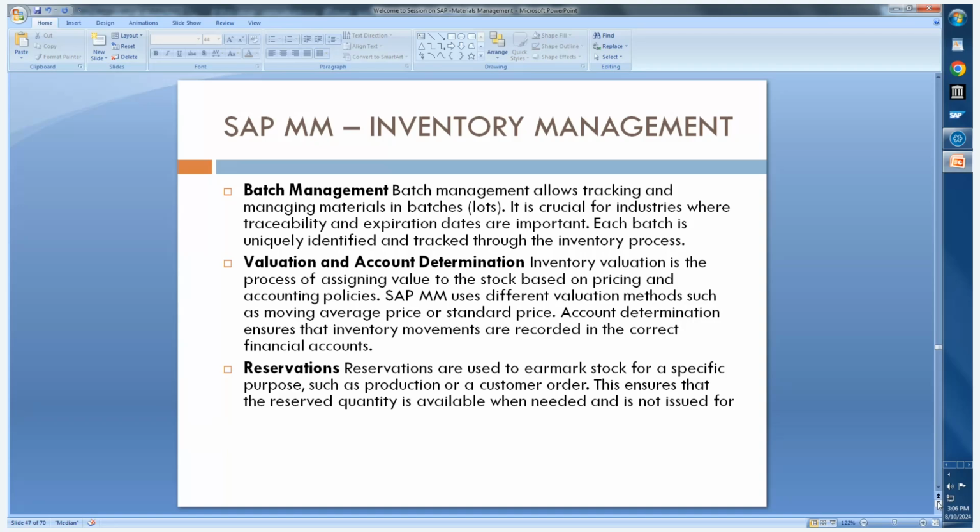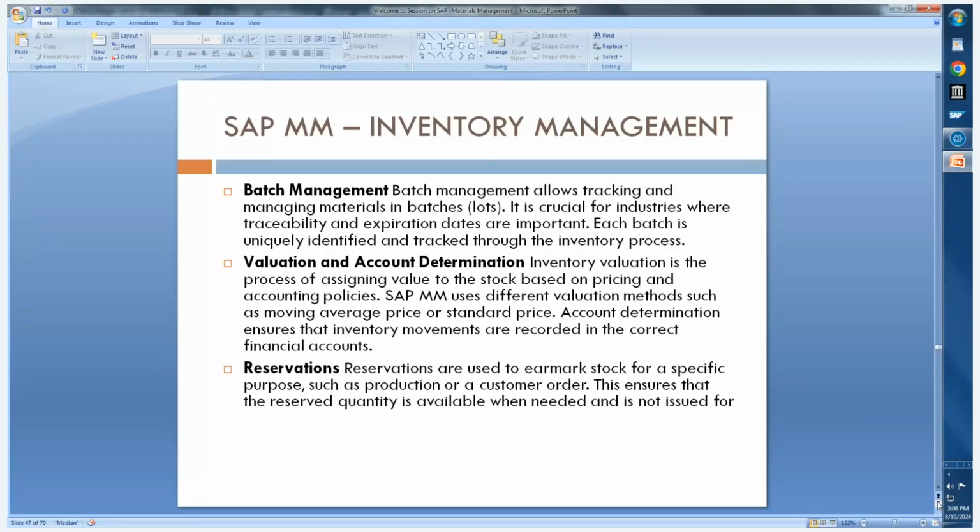Not only are you adding the quantity in the inventory, but the quantity we are adding to the inventory is given a batch number. So this is one important aspect of batch management. It is something essential when you're dealing with materials which are chemical products or pharmaceutical products.